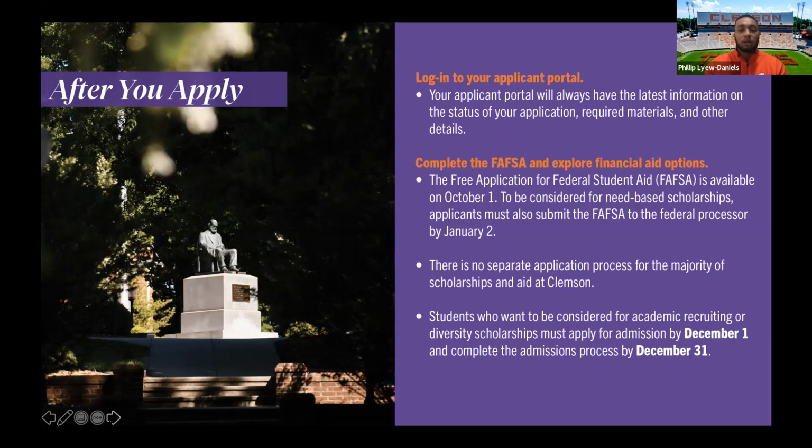That will include loans, grants, Pell Grants, etc. So I always say, fill it out. You never know what you're eligible to get. You don't have to accept any loans if you're offered a loan, but again, it can't hurt to know what's out there for you. Again, we do not have any separate scholarship applications with regards to getting Clemson scholarships. You just have to apply by December 1st, and have all those documents in by December 31st.